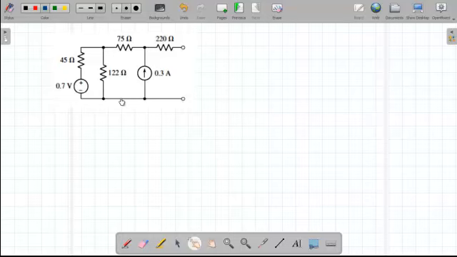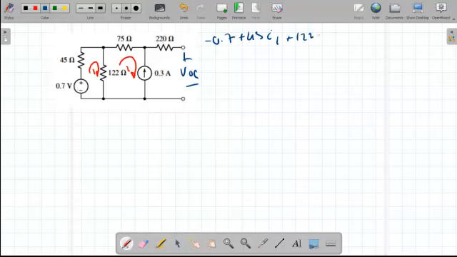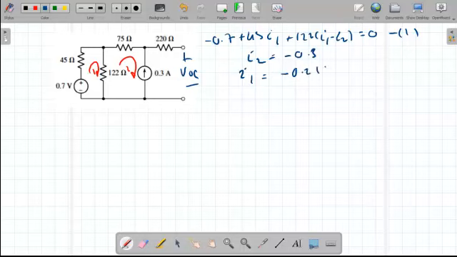First of all, in order to find the open circuit, we need to find the voltage here. We know that there is no current here, so we can just apply mesh analysis. It's easy for us to say this is I1 and this is I2. Here I will apply the mesh equation for the first mesh, starting from here. Minus 0.7 plus 45 I1 plus 120 (I1 minus I2) equals 0. This is my first equation. My second equation, I2 equals minus 0.3. It's easy to solve them: we substitute I2 into the first equation, and then we find that I1 equals minus 0.15 amp.